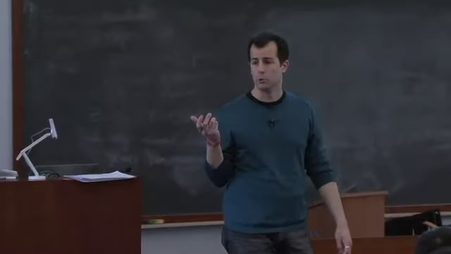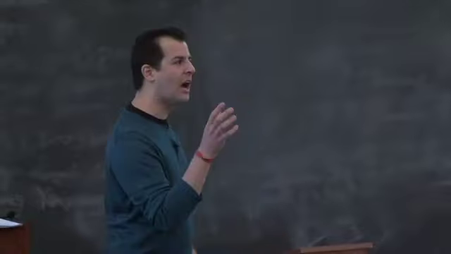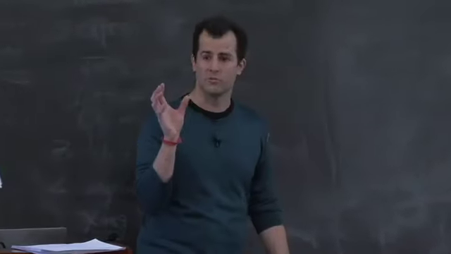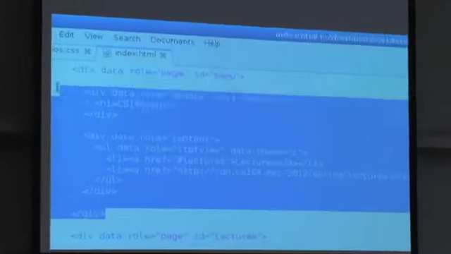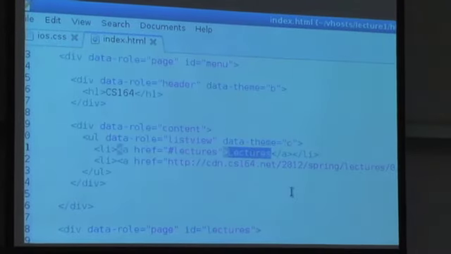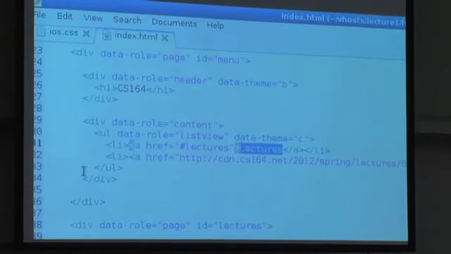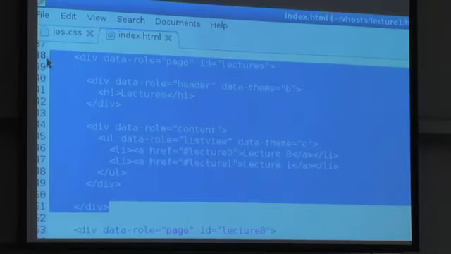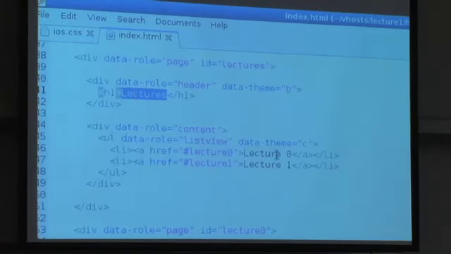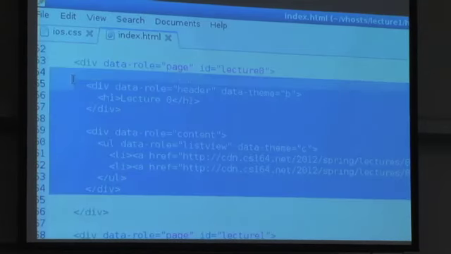And historically, this is what people would do. They would have a .content class or .header class. But that was kind of the overuse or abuse of that feature of classes. This is really meant to describe roles. So what's interesting about this is that here's one page inside of this big div, and that looks like it's going to be my home page, lectures, and over here, a syllabus link. But if I scroll down in the same file, notice now that there's another div whose role is also page, and its title is apparently lectures, and there's lecture 0 and 1. Scroll down further, here's the third page, yet still inside of the same HTML file.